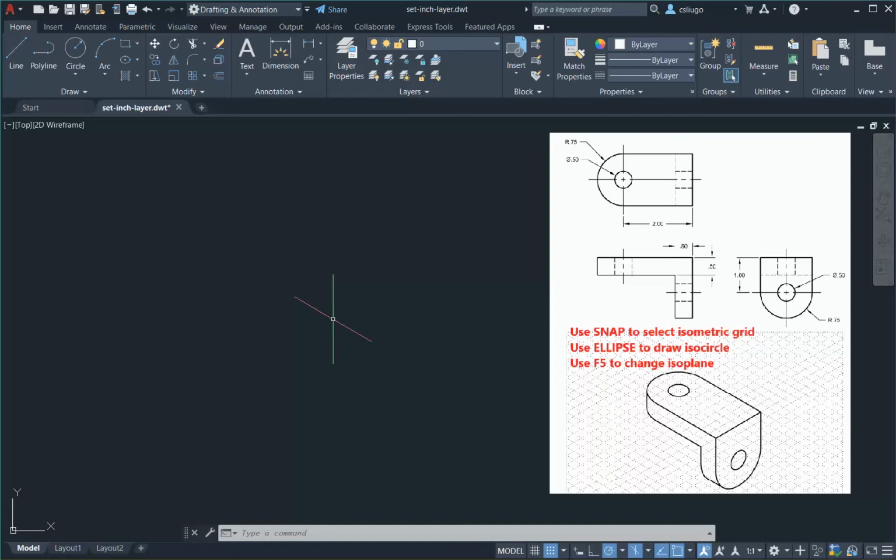Another way to show that is to go down to the bottom here, just right next to the model. You will have a green line shown like this, so you can display the grid. So let's turn on the grid. Click on this one to make it into a gray blue color. Then you can see this grid, right? Each one of these green lines will help you to select the right point.